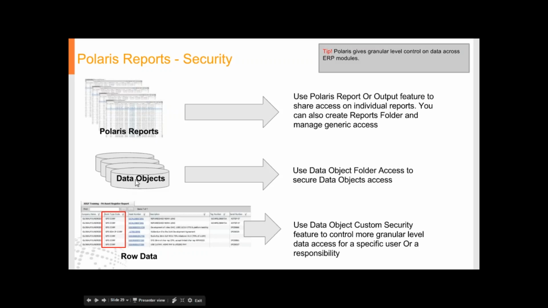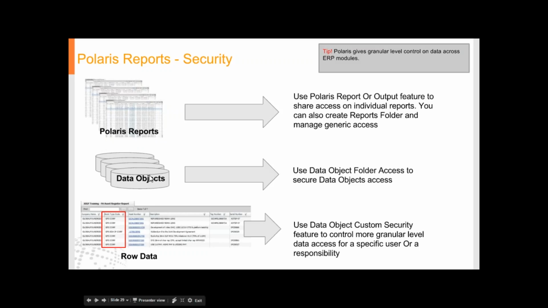A collection of raw data is the data object, and on top of a collection of data objects I build the reports. So in Polaris you have different configurations and controls available at each level. Let's say, no problem if you grant somebody access to a Polaris report. If that person does not have an underlying data object, your report is still safe and secure. But remember, I spoke about a responsibility context, right? That plays a key role, which is what I will show you later.